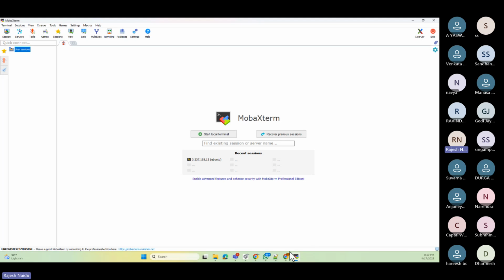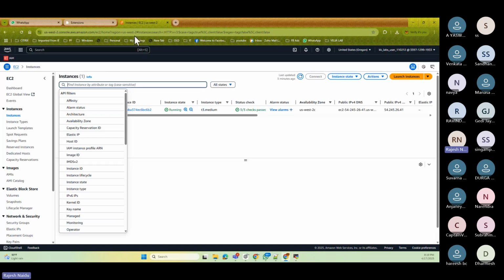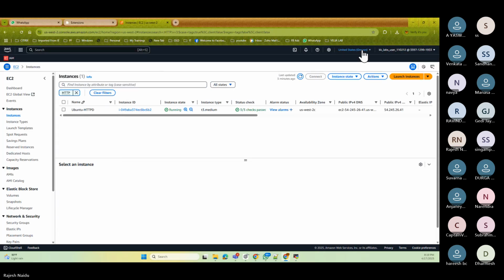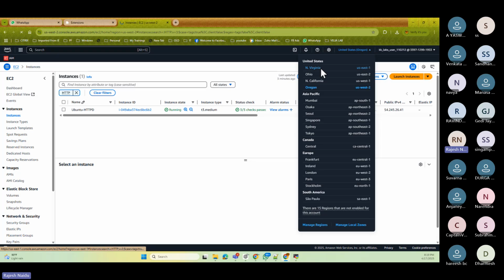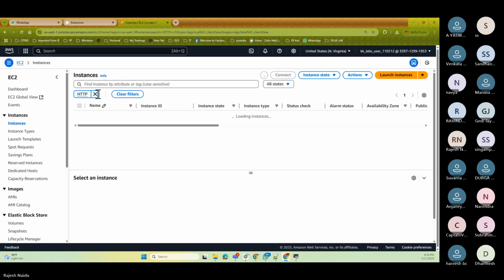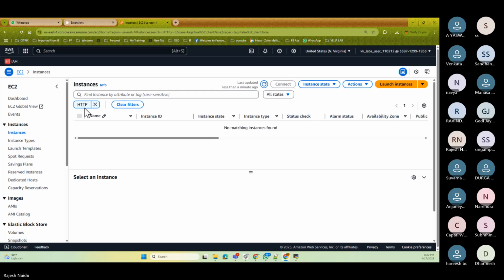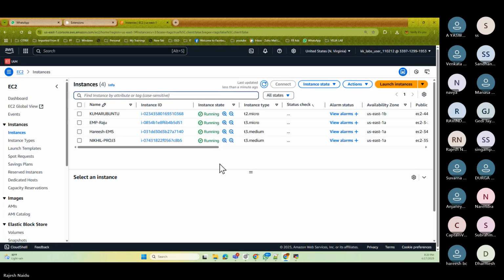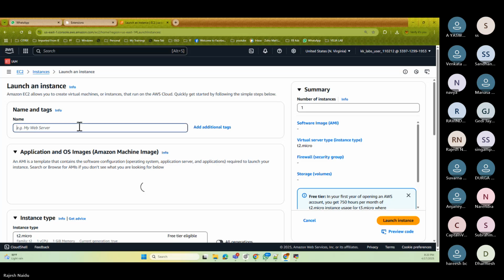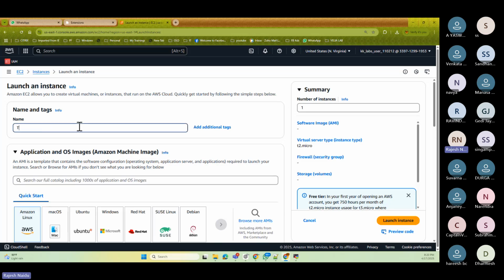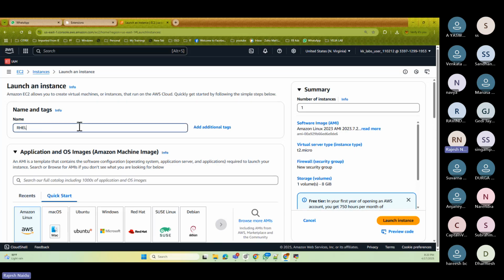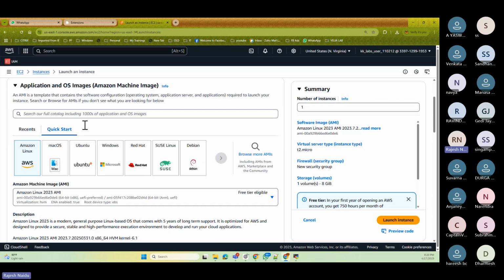Generally, I can go to my AWS environment. North Virginia. I can create one new machine, Red Hat Enterprise Linux, RHEL, for the HTTPD service I'm going to install.